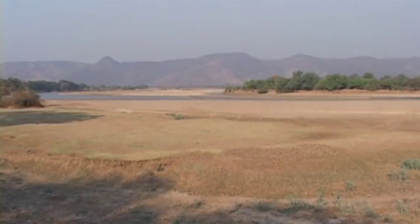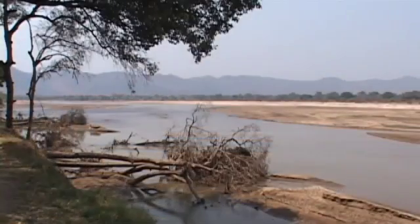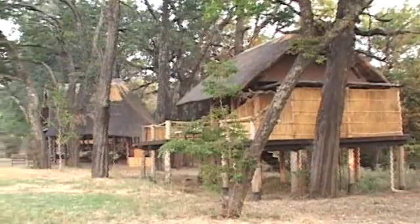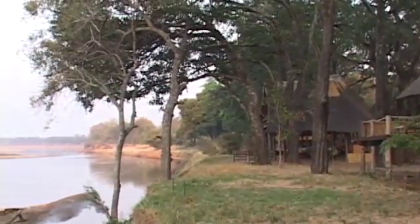Fortunately, the habitat remains intact and other species are thriving. Hi, my name's Jo Bradbeer. I'm the catering manager here at Chamalandu Bush Camp. We're based on the banks of the Luangwa River, two and a half hours south of Mufwi Lodge. We have three chalets, so we accommodate six people, and we're open from the beginning of June to the end of October — five months of the year.